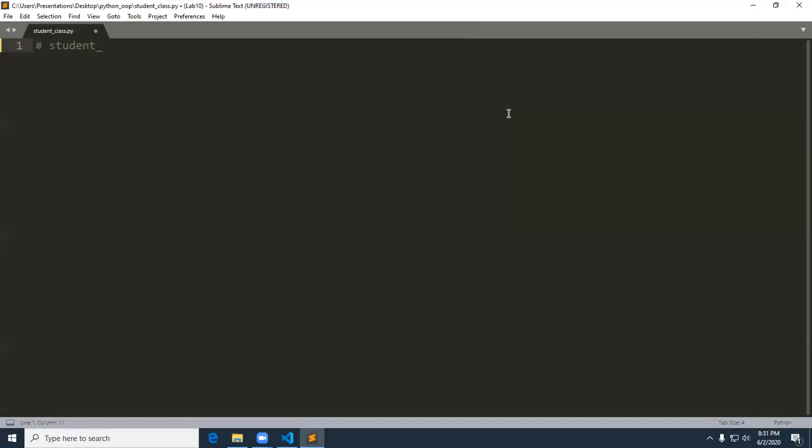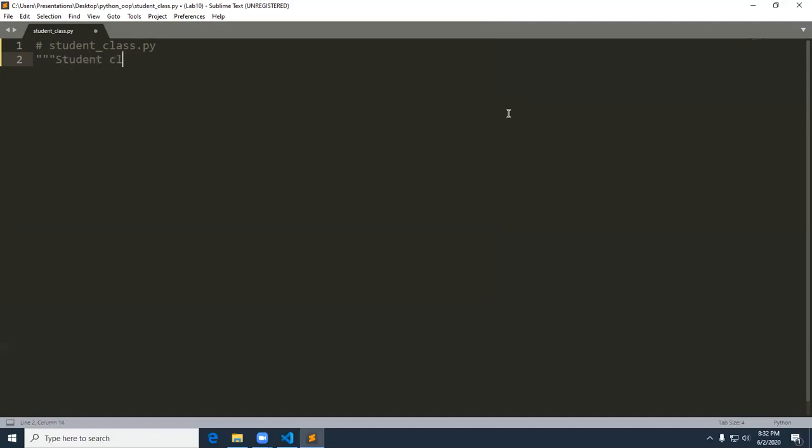Student underscore class dot py. I'll simply just restate the name of the file. And I'm going to put in a doc string. Doc strings will be more important later on. As a beginner, it may not seem really important, but basically what people do is they print out the doc string so that you can see what the other programmer did, so you can understand the program in case you have a problem maintaining or updating the program.